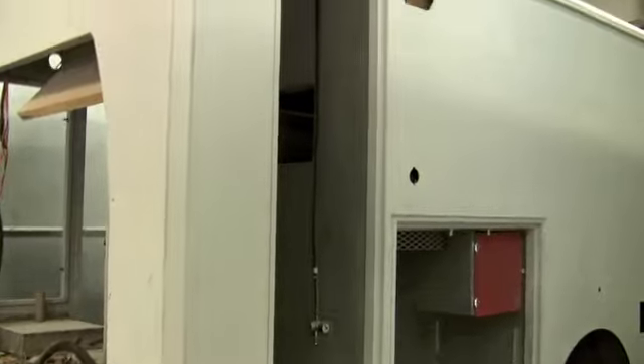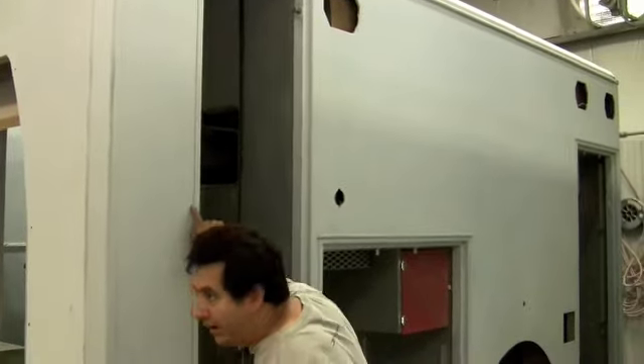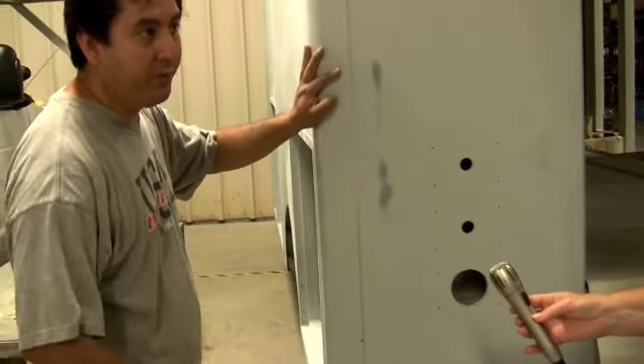Okay, so this is what ours is going to look like. We've got to drill every single floor out and go back and caulk all these holes around here, and fix every little dent the body has got. We've got to re-spray the interior compartment — it's pretty much the inspection before it goes to paint.